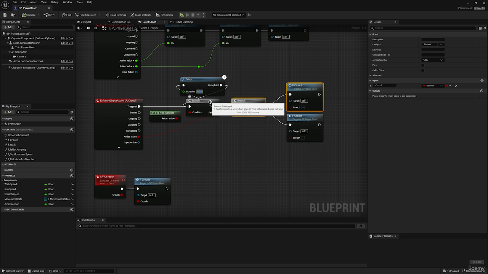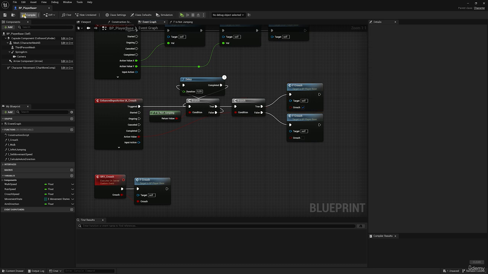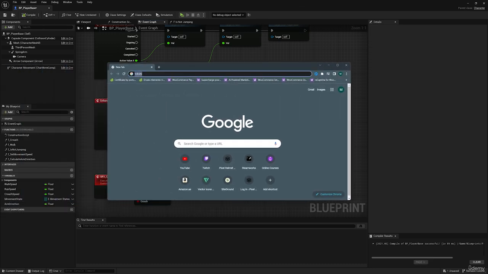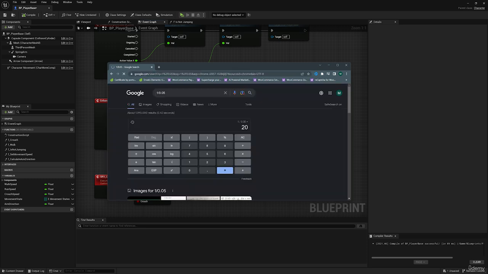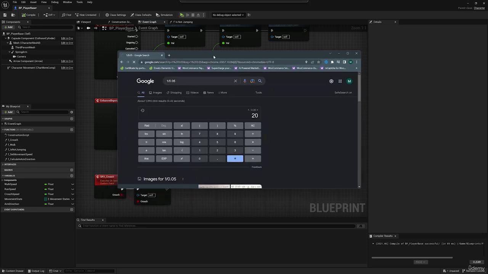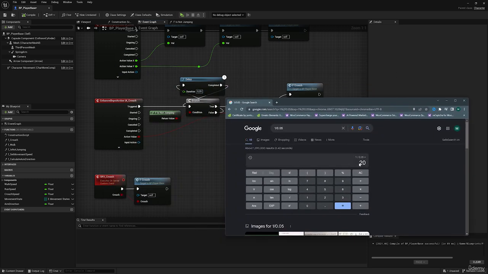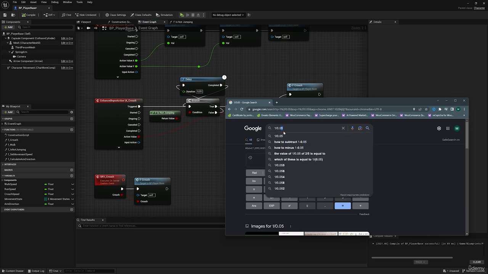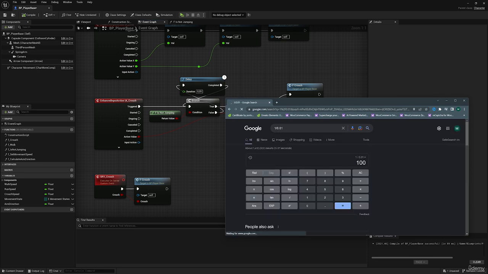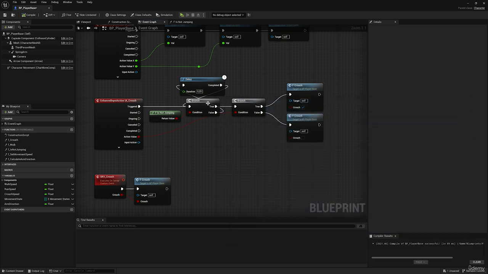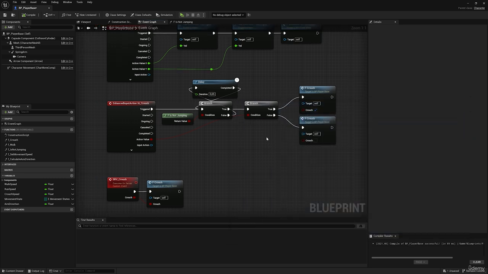For this one, I'm just going to put it to 0.05 instead. To check how many times this runs, you can always take this calculator and say 1 divided by 0.05. You can see this code right now runs 20 times a second. If you put it to 0.01, then it runs 100 times a second. I don't like to put it way too low. 0.05 is a good number. So let's close this. Okay, now this is working.